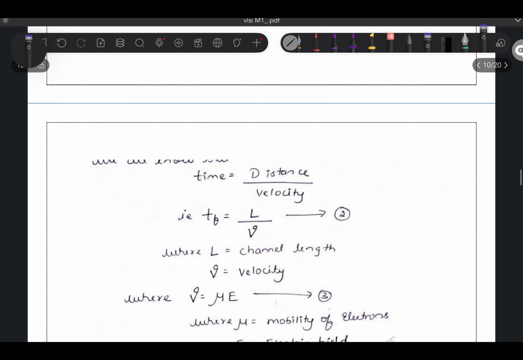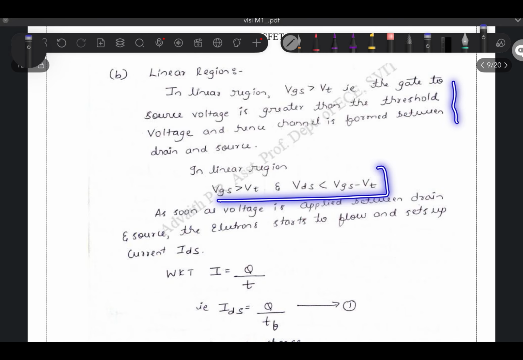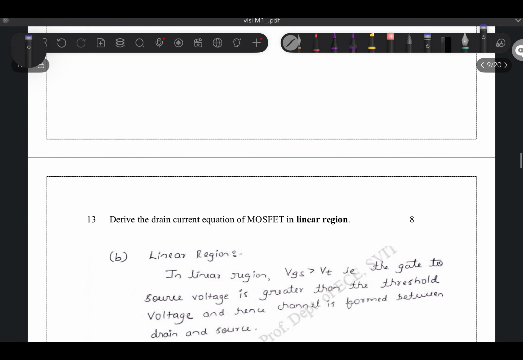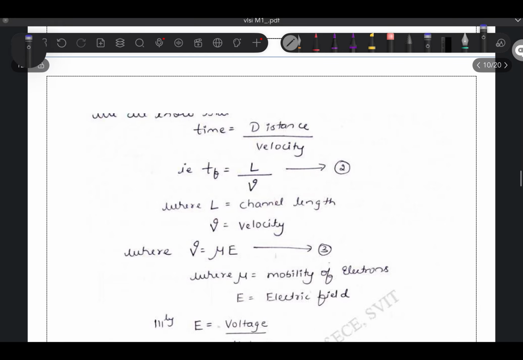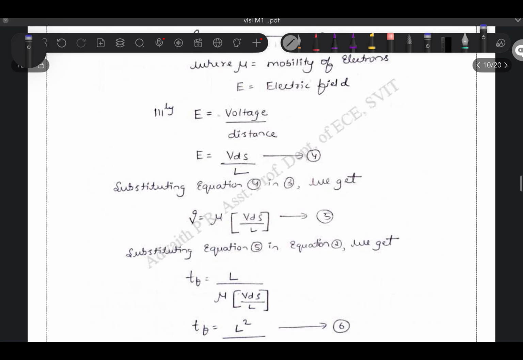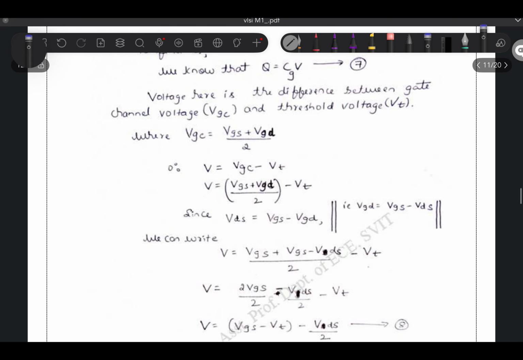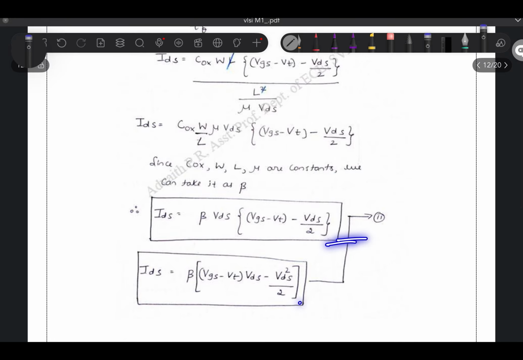This is also a lengthy equation, but here there is one trick. You can skip some theory, directly write the equations and mark them in a box. As this is for 8 marks, you can easily write the equations, but remember to put them directly in a box so that the examiner easily sees that this is the equation, and that this boy or girl has done the correct steps. Don't jump directly to the final equation, as it is 8 marks. Still, to be on the safer side, write all 11 equations.